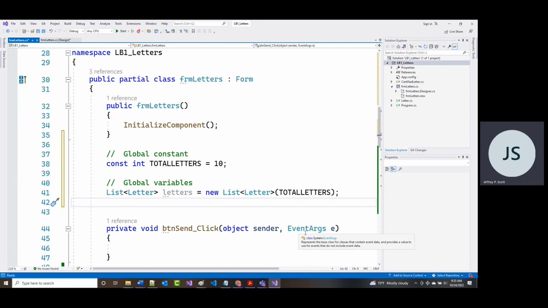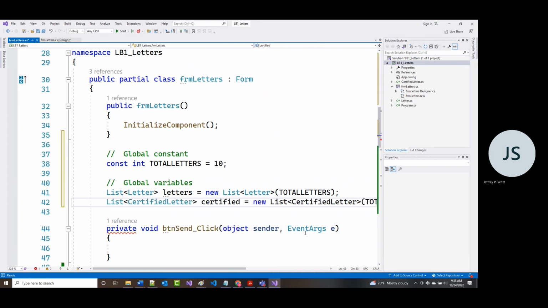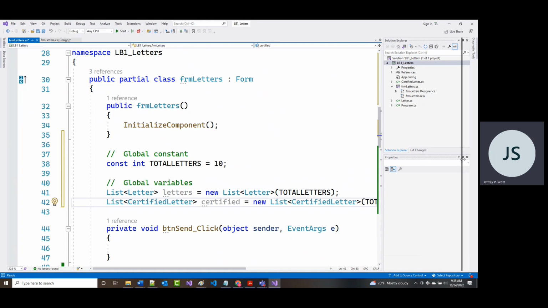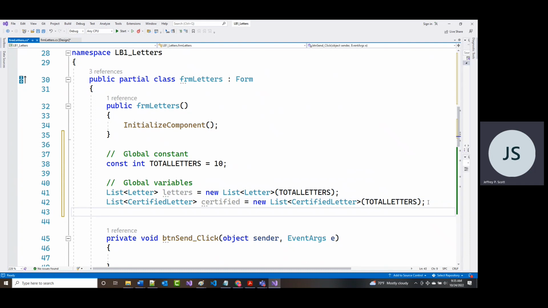Make another one of these, but these will be the certified letters. Right, so it's going to look the same, except the first one is a list of letters. The second one is a list of certified letters. And I could have 10 non-certified letters, 10 certified letters, or any combination of the two.